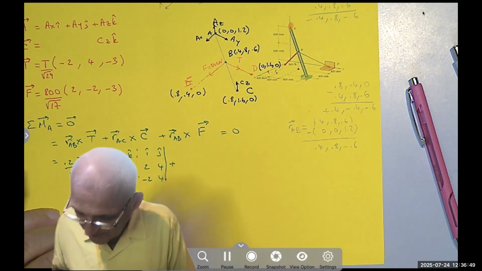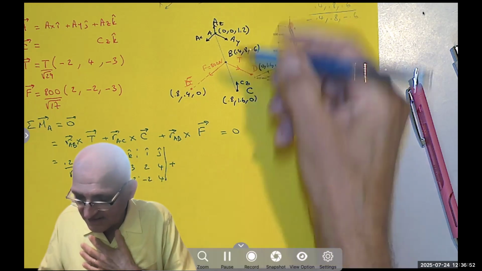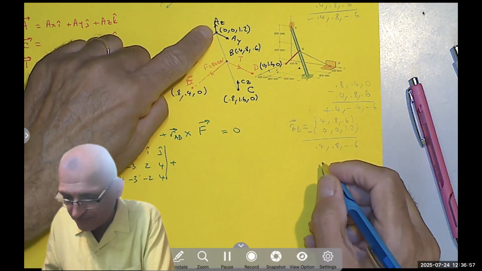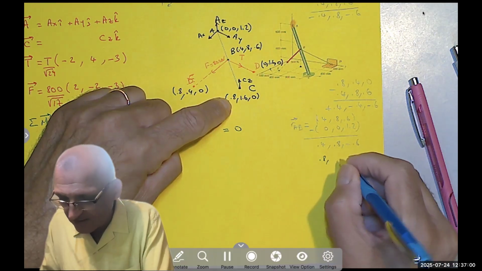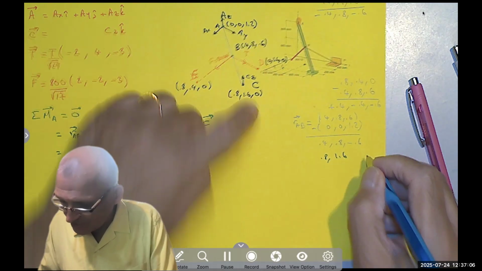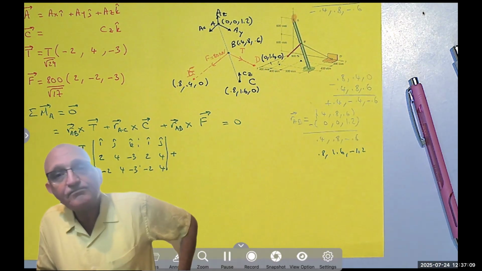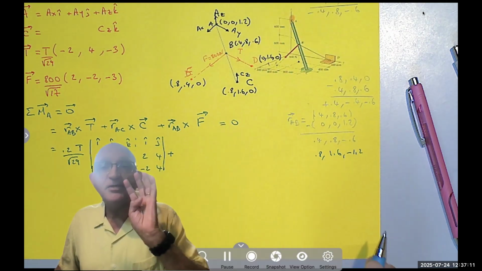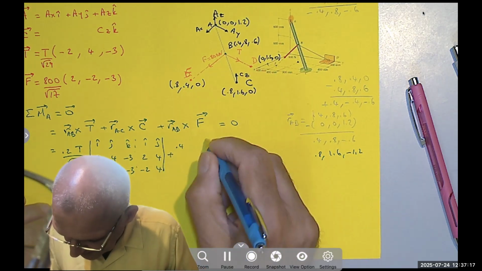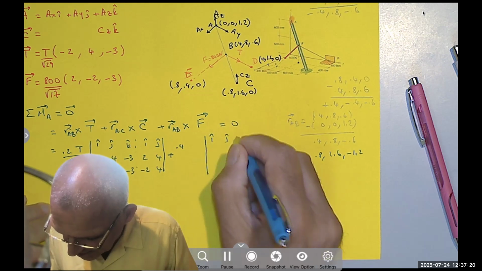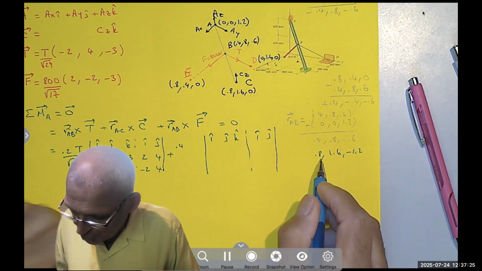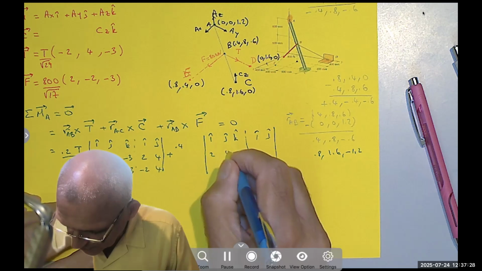Plus RAC. What is RAC? Going from here to here, you don't have to write them out. You're going from 0 to 0.8, that's an increase of 0.8. From 0 to 1.6, that's an increase of 1.6. From 1.2 to 0, that's a decrease of 1.2. These three numbers are divisible by 0.4. So if I factor out 0.4, that leaves me with I, J, K, I, J, 2, 4, negative 3, 2, 4, negative 3.